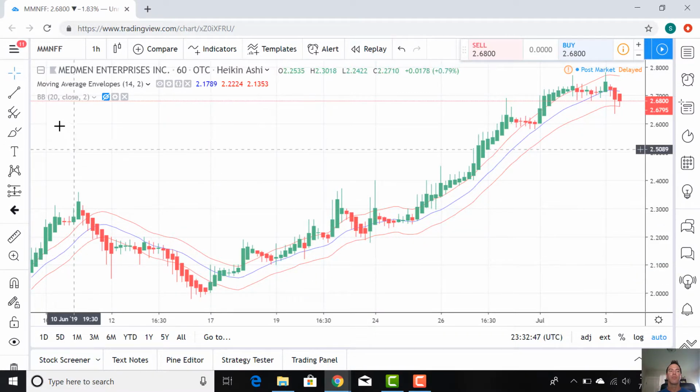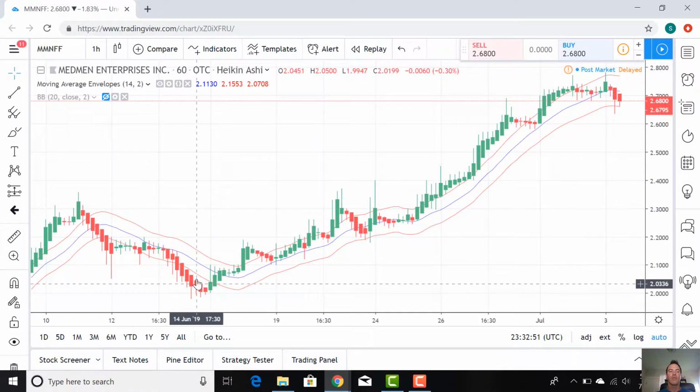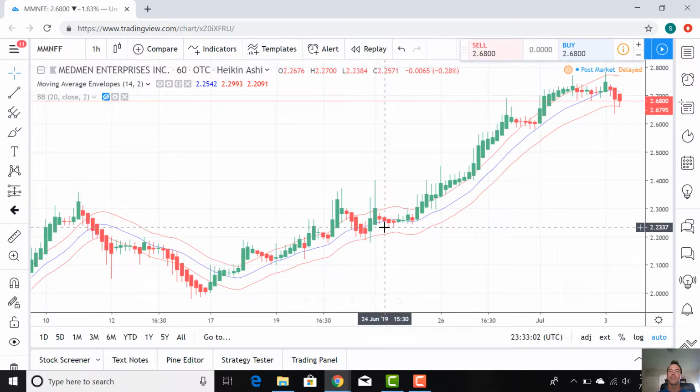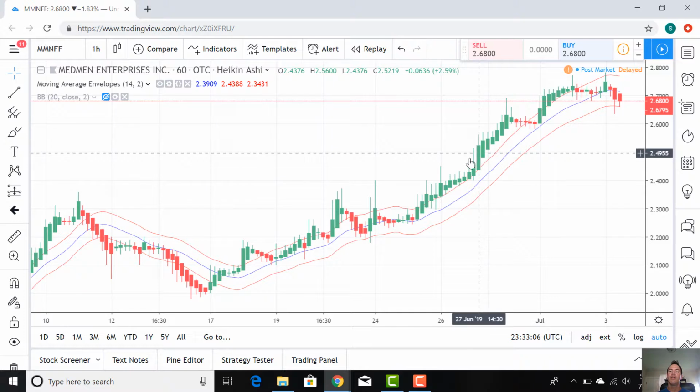The same principles that we've learned for Bollinger Bands apply for these envelopes as well. So when price is below the lower band, that's a sign for us to buy. Similarly, when it's above, that's a sign for us to sell. Watch, because it always comes down. This is just pure mathematics. Look what happens during this big price increase.